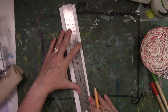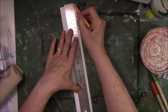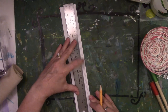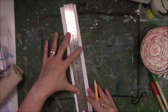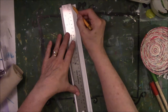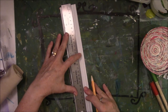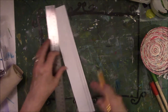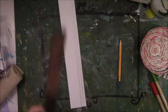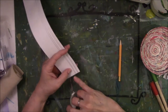And I just keep going back and forth. So there's a sharp end, then the flat end. You know what I'm talking about, to make the strips. And you just keep going back and forth until you have the desired amount of strips that you want. When you make your marks, you get twice as many pieces of paper as marks you make because you're getting double the amount of pieces of paper out of one small space.